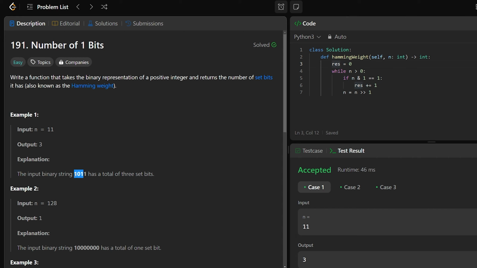So now our string is 101. Now we check our last bit, is it 1? If it is, we add 1. Now our result is 2. So we shift it to the right once again. And now we look at our last bit. Our string is 10. N is 10. We look at 0. Is 0 1? No. So we're not going to add anything. So we're still at 2. Now we shift again. Now our n is just 1. And 1 AND 1 obviously is equal to 1, so we add to our result and we have 3.